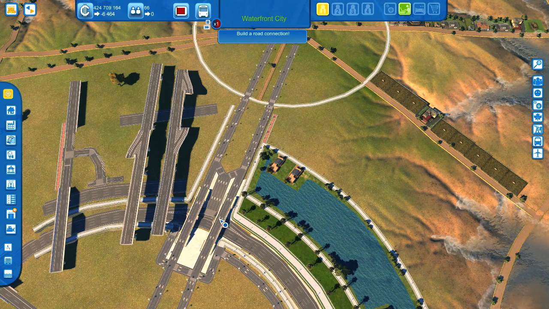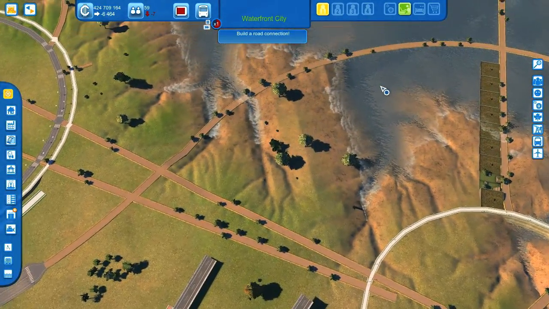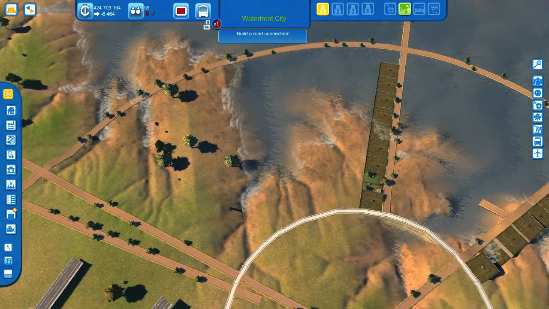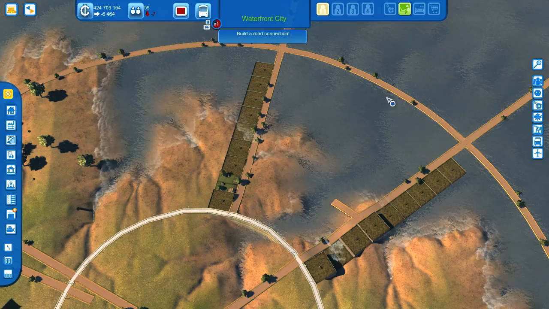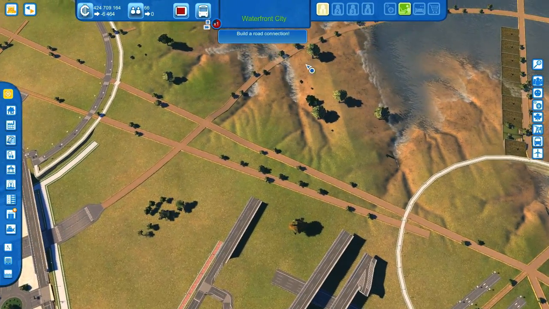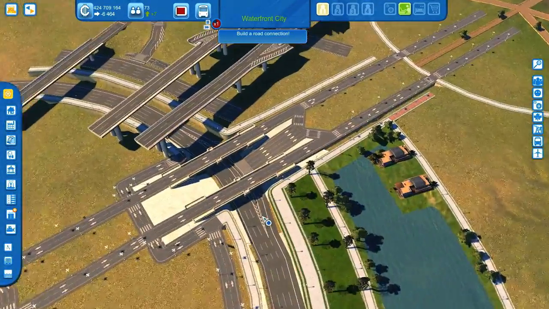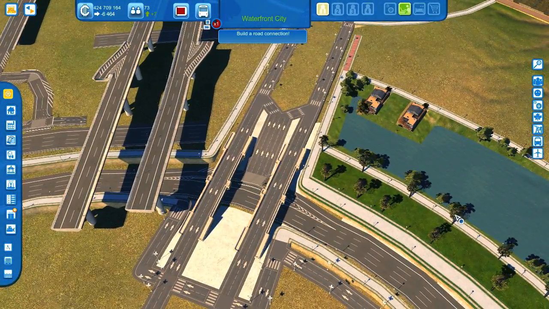If I just build this connection, they are not able to get there, and they will have an expressway later here, where this farming route is at the moment. So I need to connect this expressway to this sunken road as well.